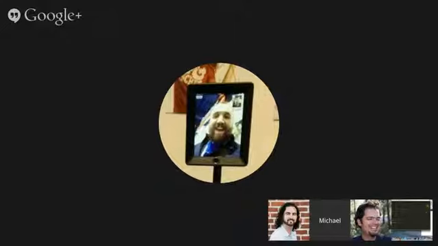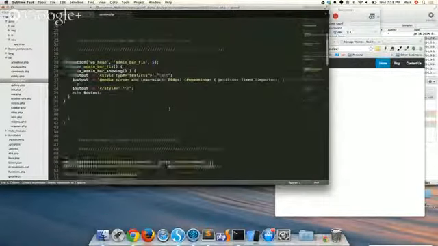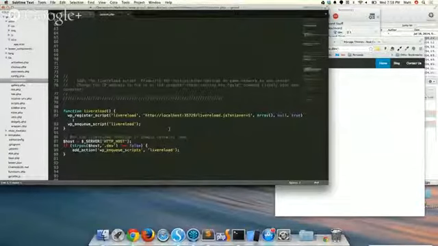Gulp and the file in Roots does this. Let me see. There is, in custom, that's going to be the Sass plugin. I don't think you need this to reload. Well, actually, I don't know.